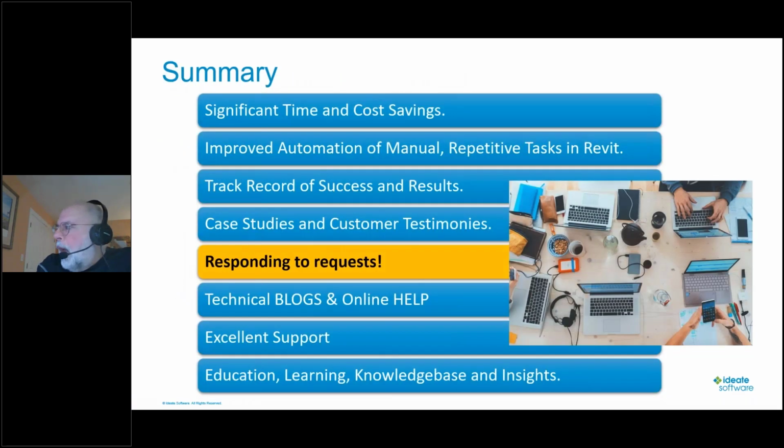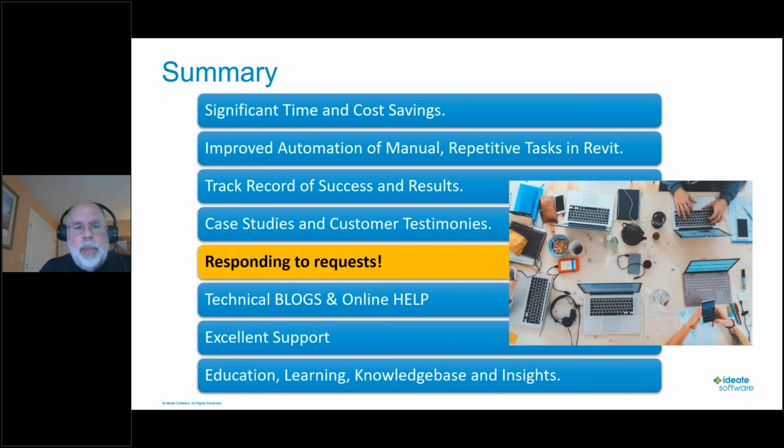Oh, good. I've got some questions here. I can do that. So I'm going to do my summary, and then I'll get to the questions. I gave you an encapsulated overview of the 5+1 Ideate software applications, allowing you to really reduce your time spent on these repetitive tasks and productivity tasks. A lot of the requests that you saw with Ideate Apps were specifically about manual repetitive tasks in Revit and smoothing those out, making those much easier.